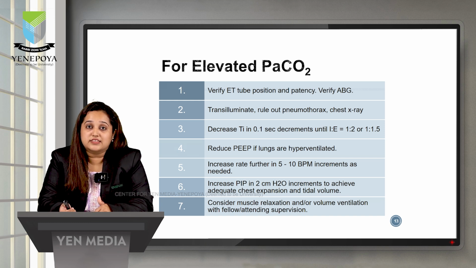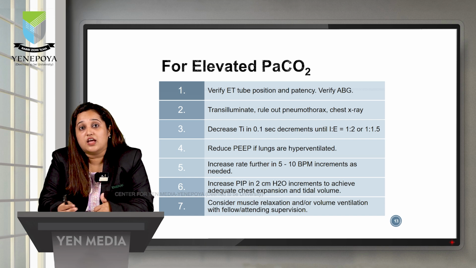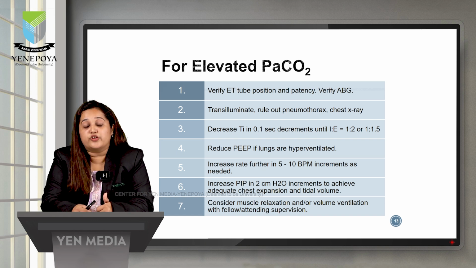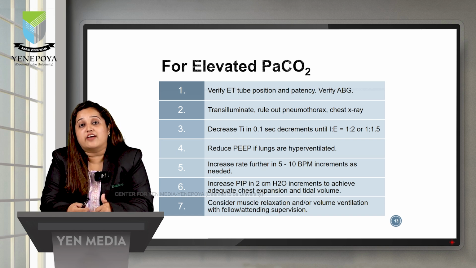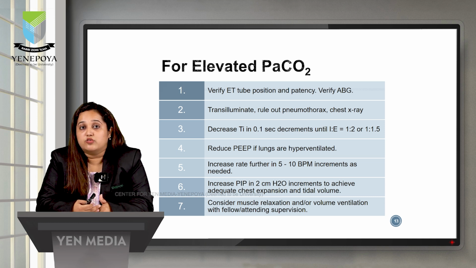Consider muscle relaxants, and you can also notify the fellow or attending that this is the problem that we are facing with mechanical ventilation. Now this is the last step, where you have tried every manipulation with the parameters of the ventilator. Even after that, if you see there is an elevated PaCO2, then you will have to definitely look into other causes.